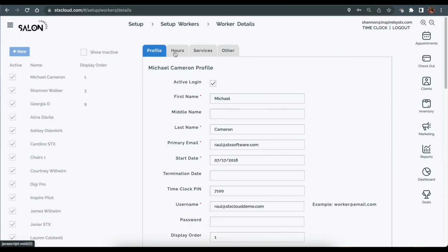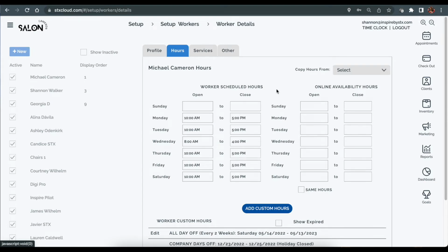All right, the next tab over is for hours. This is where you would populate the worker's hours. By default, those are going to be filled in, I believe. You can tab across these fields, but if you are going to make any edits, the proper formatting is to put in the time, and don't forget to put in AM or PM afterwards.